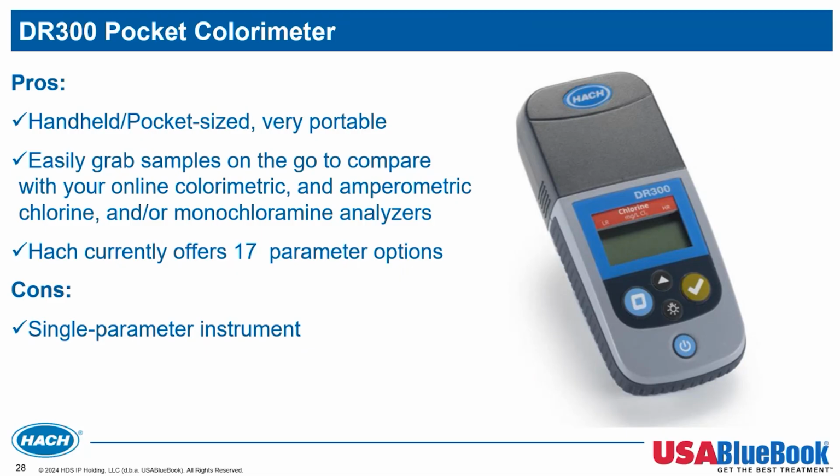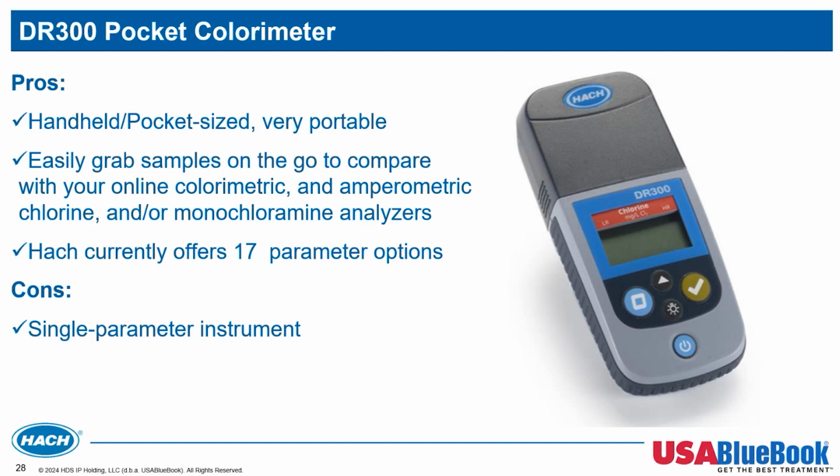Thank you, Vadim. So yeah, first of all is our handheld DR300 pocket colorimeter. You guys are maybe familiar with this. Some of the pros for this instrument: it's very portable and hands-on. I have one with me now in my lab, and it literally is hands-on as long as your pockets are big enough, I suppose. And of course, it's very portable. If you purchase this instrument, we typically offer some sort of carrying case where you can store all of your sample cells, your reagents, as well as your instrument, so you can really do these tests in the field instead of waiting to bring everything back to your lab. So very good stuff there.